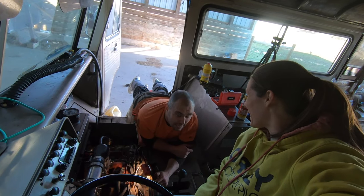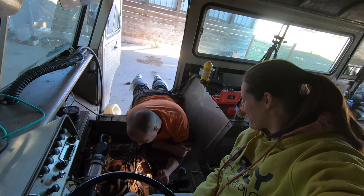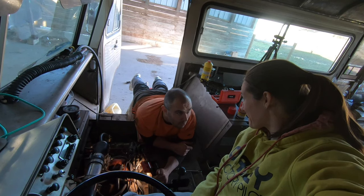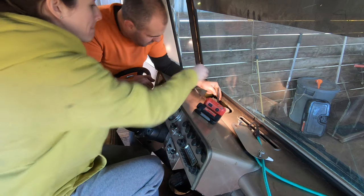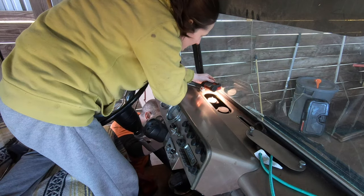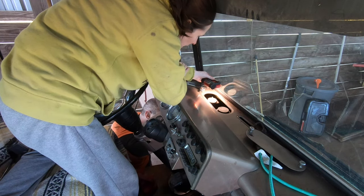One down, one to go, yeah? Yep, just need to nip them up with a wrench, and then time to pull the master cylinder out. That's going to be a bigger job. Okay. Ow! Can you hold that on there? Just make sure it don't fall off.